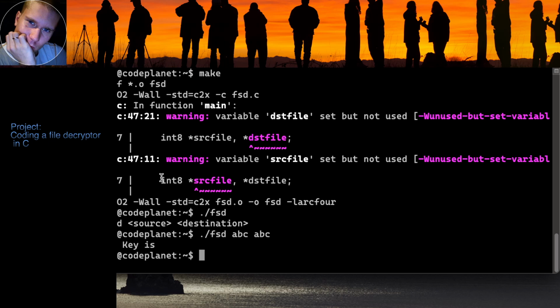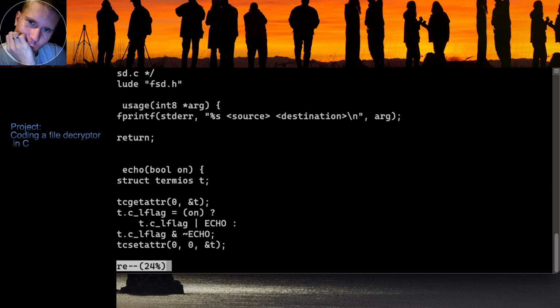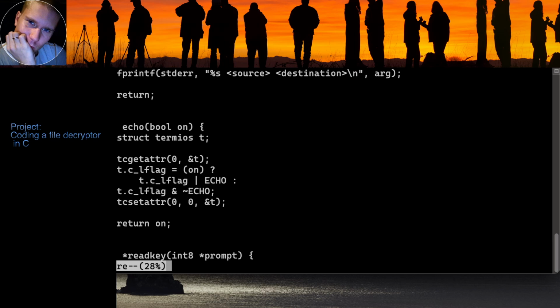Why does that happen? Did it update correctly if we do fsd.c bool echo? So what does it do? It creates one of those termios things. It calls on this tcget attribute, cl flag.